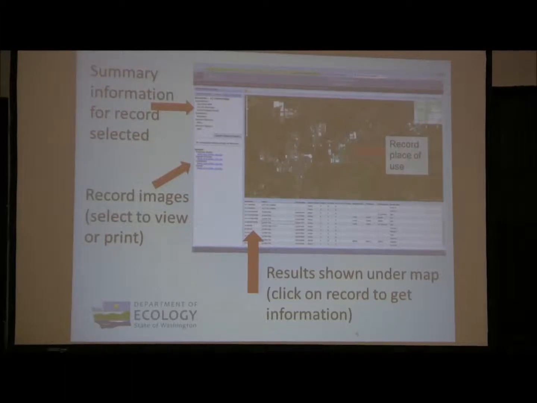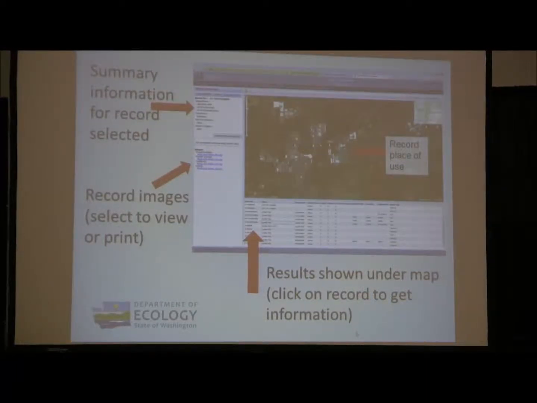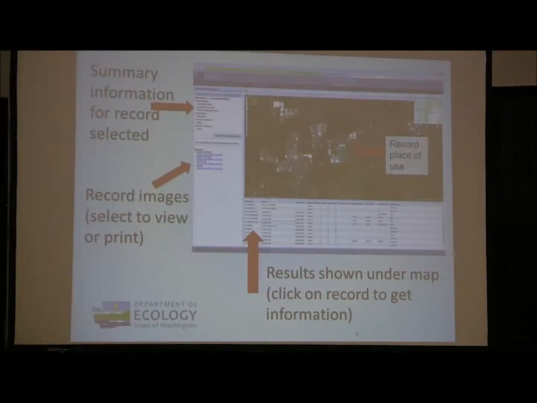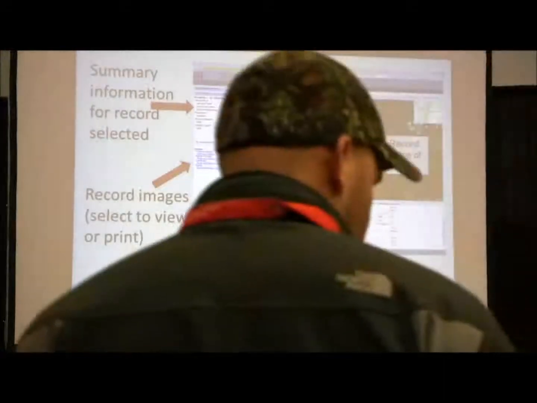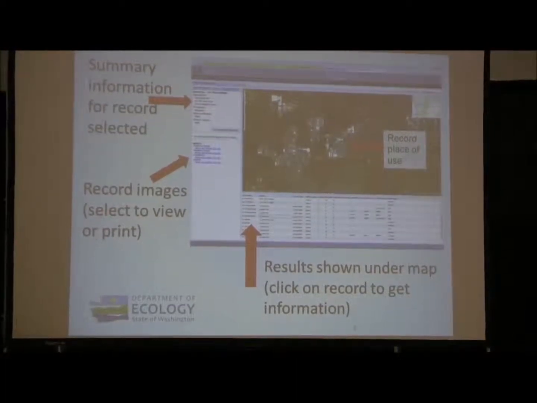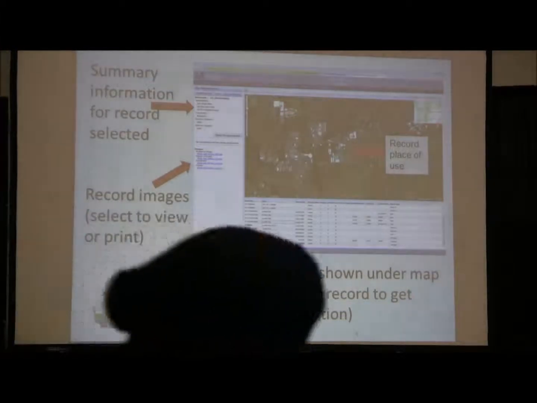And then it'll also show you on the left-hand column a summary of that water right. So it'll give you the water right number, a summary of the quantity that's associated with the water right, the purpose, the source, whether it's a stream, a river, a well, and some other associated information. And then down below, there's also hyperlinks to all the documents associated with that water right record. So you can actually pull up the water right certificate and view it yourself. You can print any of those images. And you can also, using the map tool buttons, print the map itself that's shown right there.